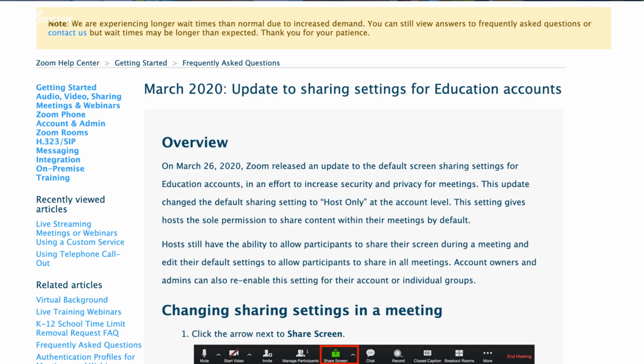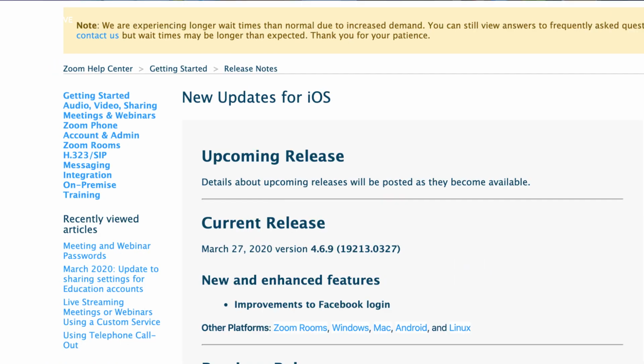I believe they've made this default in education accounts now, so that's at least calming for schools and universities that are using it. Also, there's been an update on the iOS application, so go to the App Store, go to the updates area, and make sure you've got the new iOS update if you use it there, because apparently this removes the code that tracks the ads. As I said, users were susceptible to their personal information being used for targeted ads.